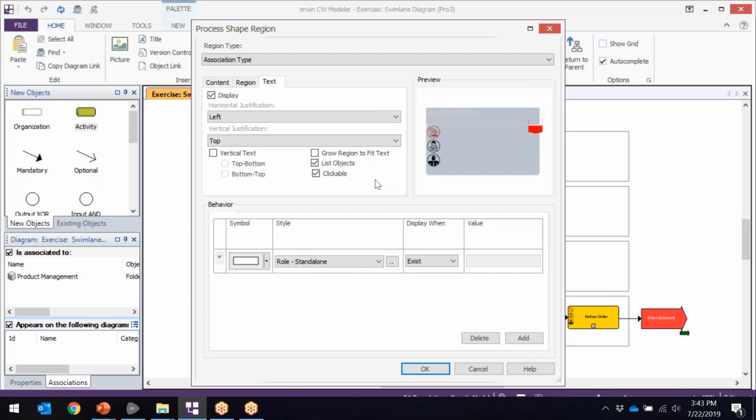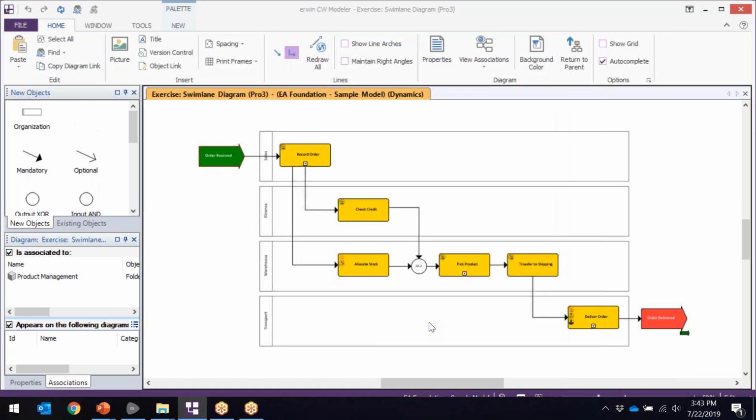One last thing to note here is that you could also do vertical text. And you can grow the region to fit text. So if you have an association with lots of things, you can do this. Of course, if I were to do that right now, it would cover my whole object. So I wouldn't want to do that. But perhaps if it's an association inside the box, if you have a much bigger space, not just above or below, you can definitely grow region to fit text and be able to display more information. So I'm going to click OK and OK again.